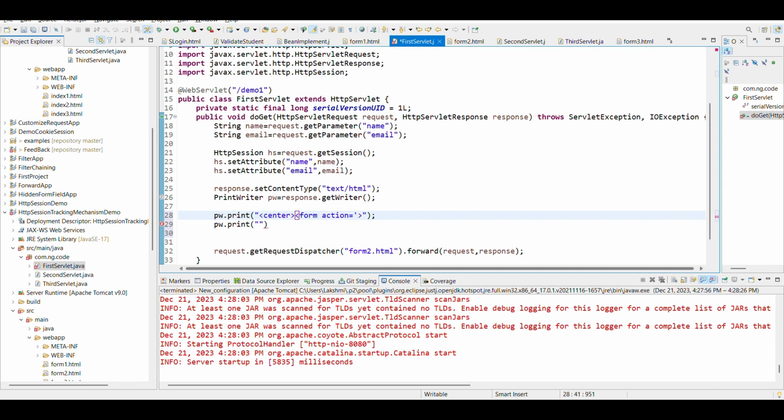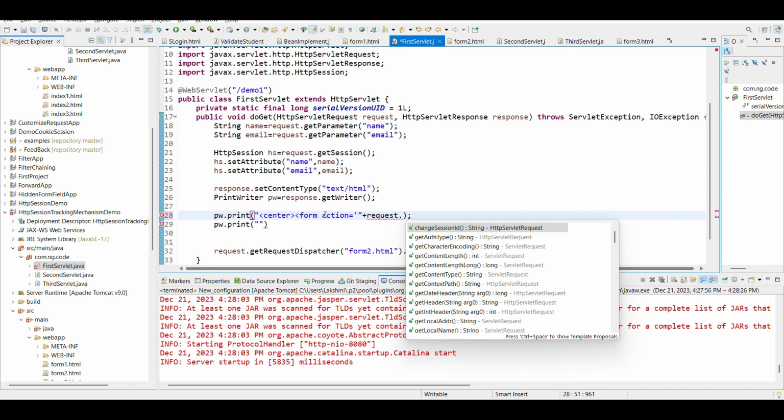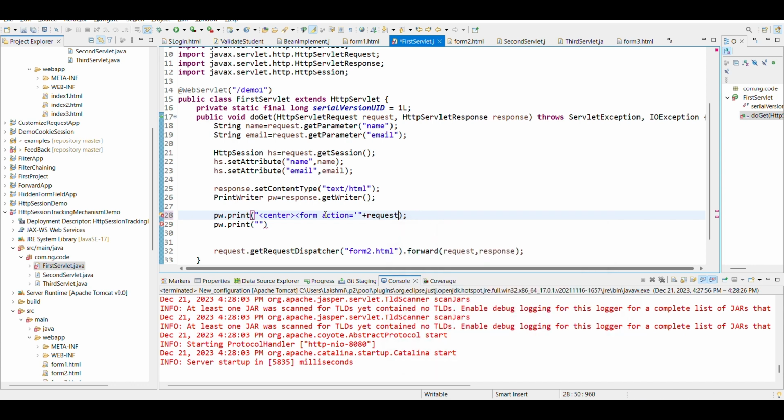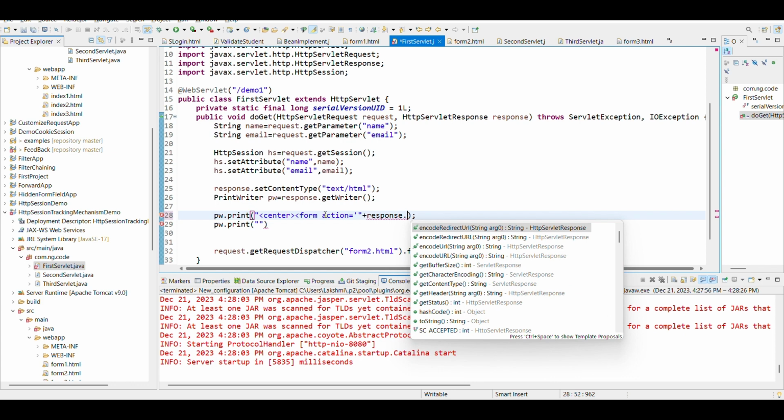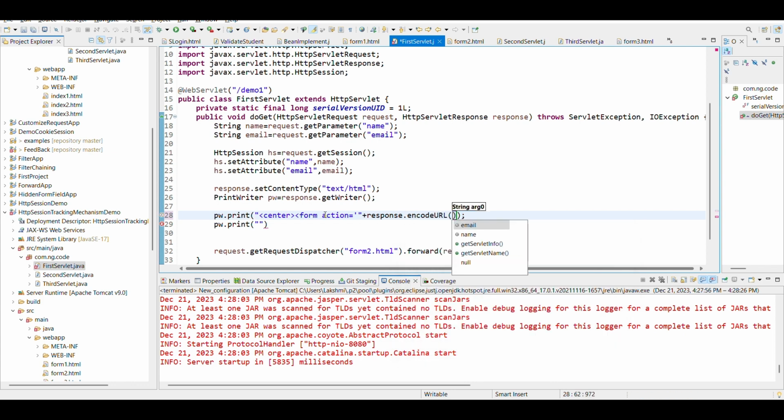Action is equal to request.encodeURL of what URL we want to give, ./demo1, right?